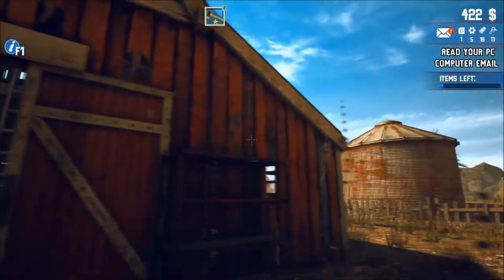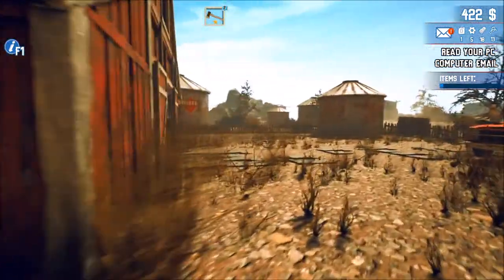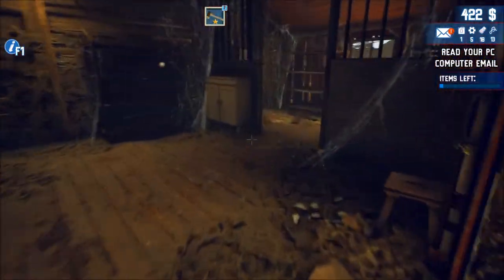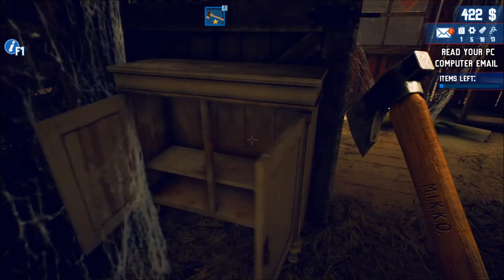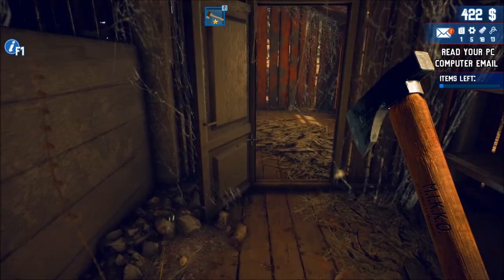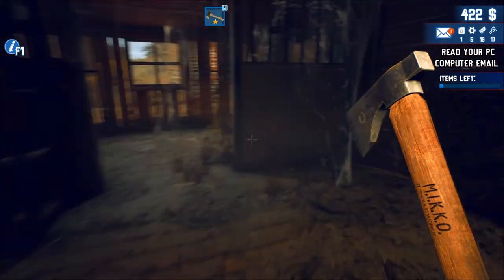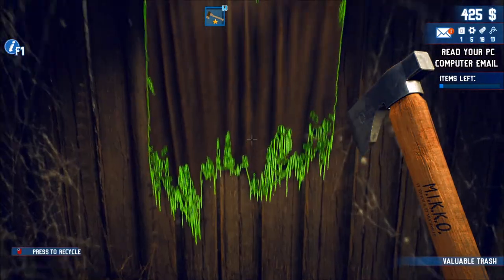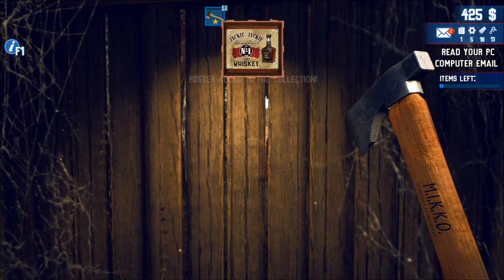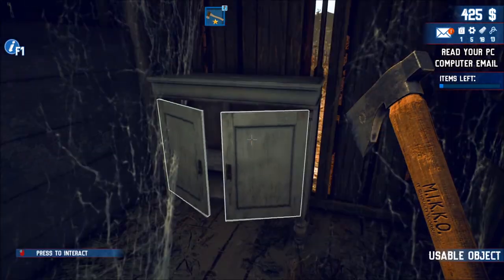It says that there's an item left, and I have no idea where that item could be. I saw the alien putting a table here, but I do not see a table anywhere. Oh. Alright, so there was the collectible that I missed the last time. So that makes me feel a little bit better about things.